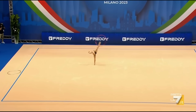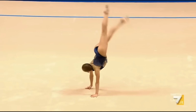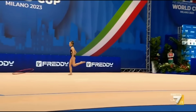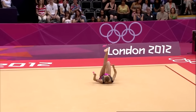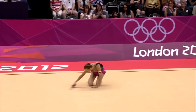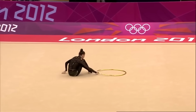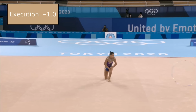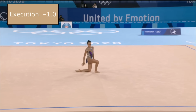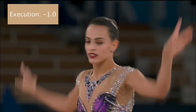Top 1, the most common and obvious indication that score will be lower than expected is, of course, a drop, loss of apparatus. Depending on how far did the apparatus go, gymnast gets 0.5, 0.7 or 1 point execution deduction, as well as artistry score goes down along. The most expensive drop is when apparatus went out of the bounds, meaning out of the red line on a carpet, or if gymnast lost apparatus in the end of routine. Both result in subtraction of 1 point from execution score.